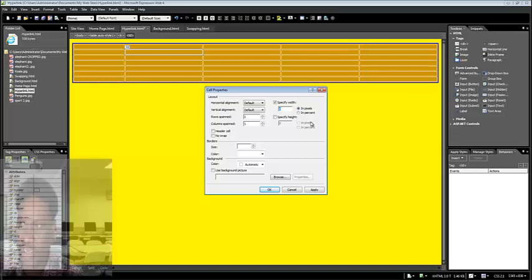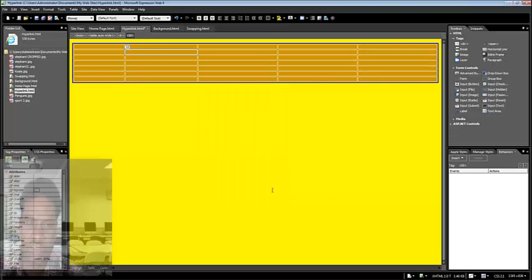We want this second column to be 20%. Let us say we want this column in 20%. When we click OK, the specific size 20% is added.